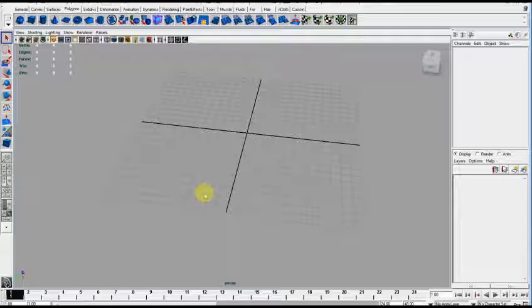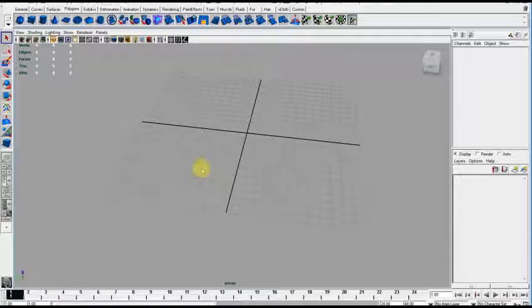Maya is natively what's called left-handed, which is if you make a pretend gun with your hand, but turn it to the side so that your middle finger points up and your thumb points to the left, where X is forward, Y is up, and Z is to the right. This is how Maya is natively. Now, when you open Maya, it'll open up left-handed, and you want to change it to right-handed.